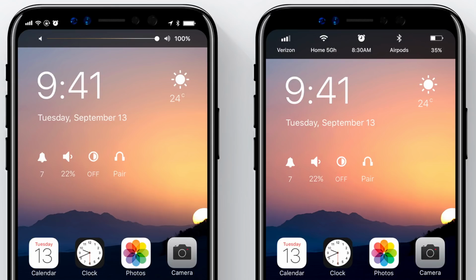Non-intrusive volume rocker. Are you kidding me, Apple? Dude, what is happening? Why do we still have that incredibly annoying... I don't understand why you would have a volume HUD right there in the middle of the screen where you can't see anything that you're doing when all you want to do is turn up the volume a little bit. So non-intrusive volume rocker, it just shows the volume right up in the top in the status bar. Again, something that we've had on a jailbroken device for a long time.